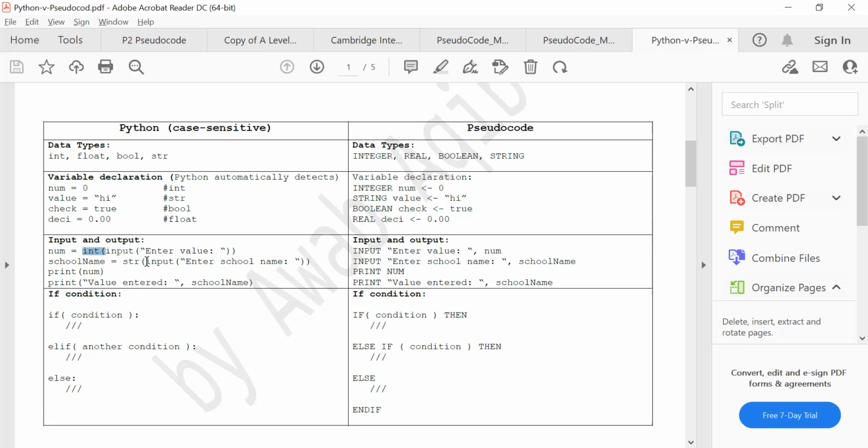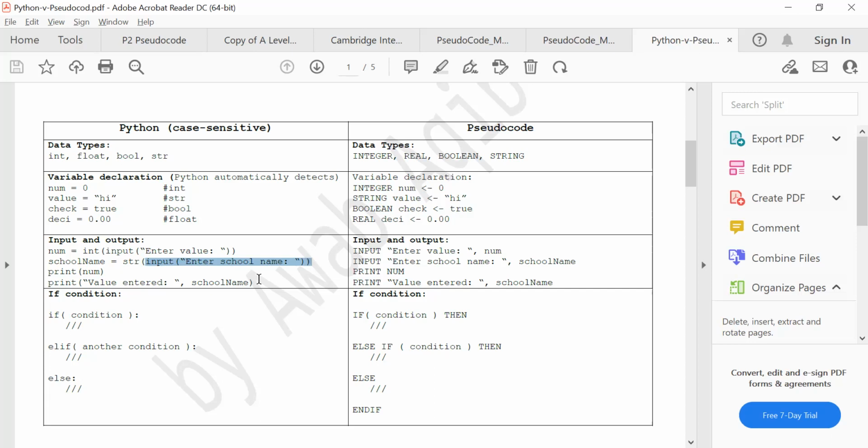So let's say you ask the user to enter a school name, but then you want to confirm that the user does not enter an integer, because the user can make a mistake. Sometimes in the exam, they will ask you to confirm the input from the user. So if you are expecting a string, then you need to make sure the user inputs a string.